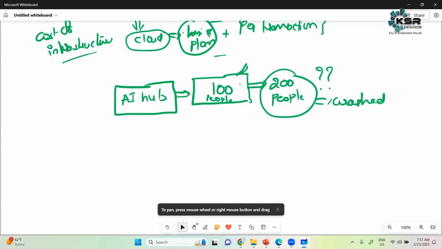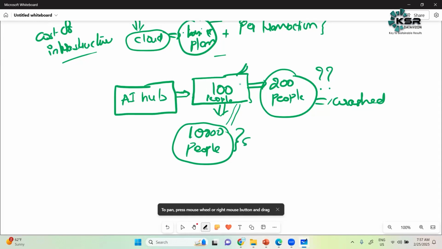What scalability does is, the database has the ability to increase this number. Initially I thought no one will watch my interview videos, so 100 would be fine. Now I got some fame, so I can increase the scalability to 10,000 people. Maybe I can increase to 1 lakh, or 10 lakhs. Increasing the capacity from one range to another range is called scalability, from the accessibility point of view. Understood the meaning? Is it clear?